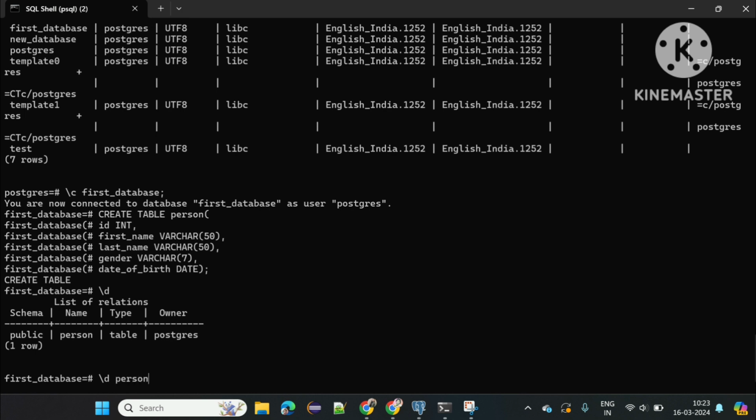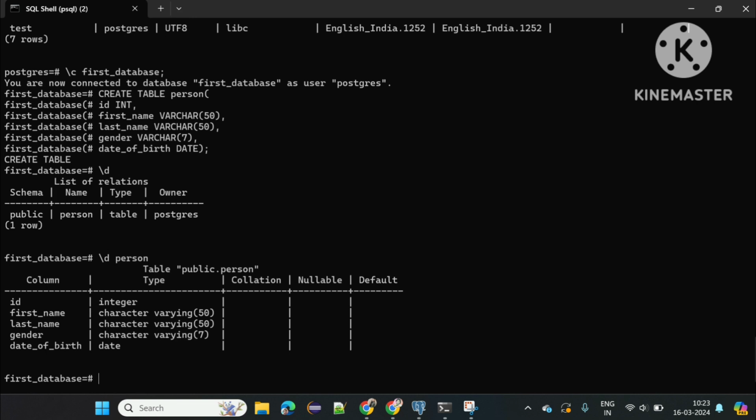If I press backslash d and table name person and press enter, you can see that we have one table called person and its columns. And this is how you create a table using Postgres without constraints.